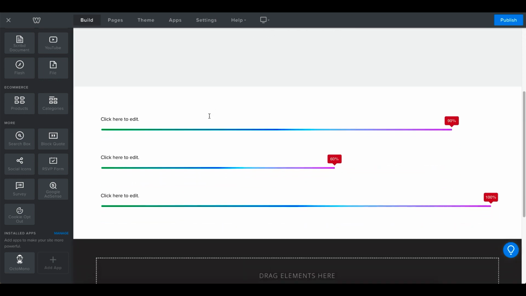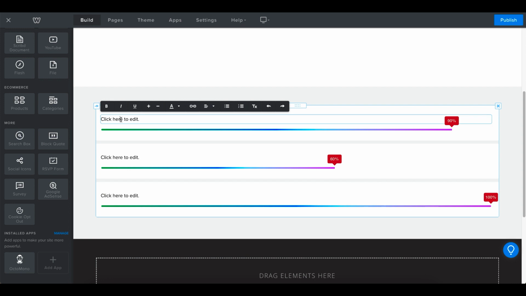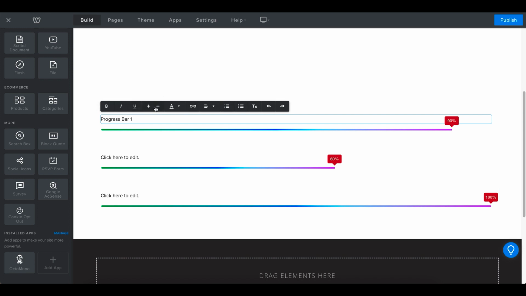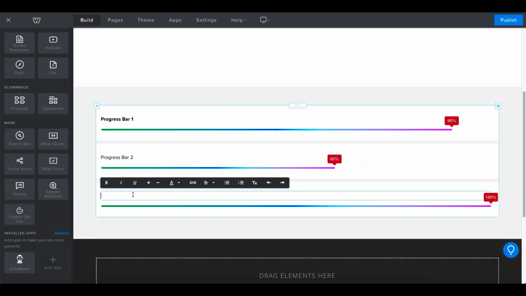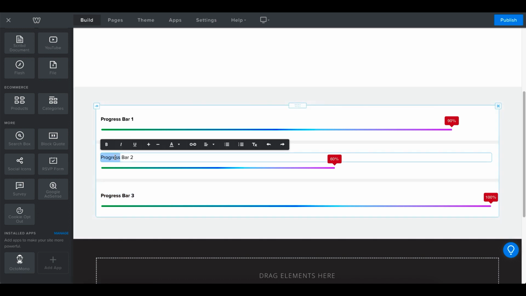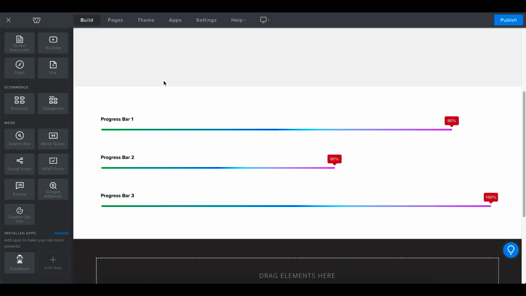As said before, you can modify text, and you can set some example here, and then you can modify the text with the options included in Weebly, so you can make it bold, italic, underline, change the color, and more. So we're going to change this to progress bar 2, progress bar 3. Set it to bold as well, just like that.